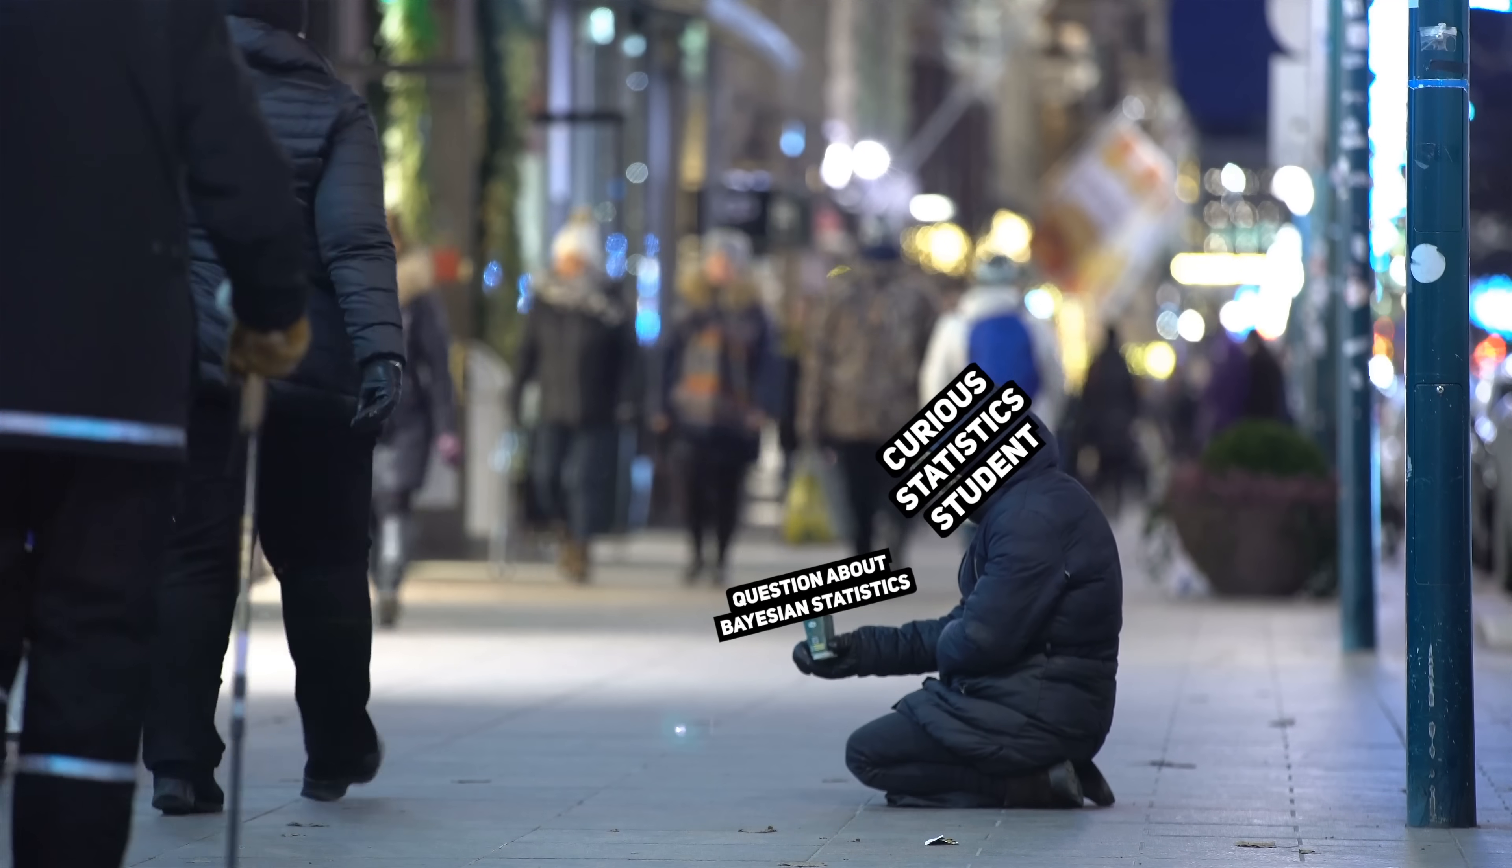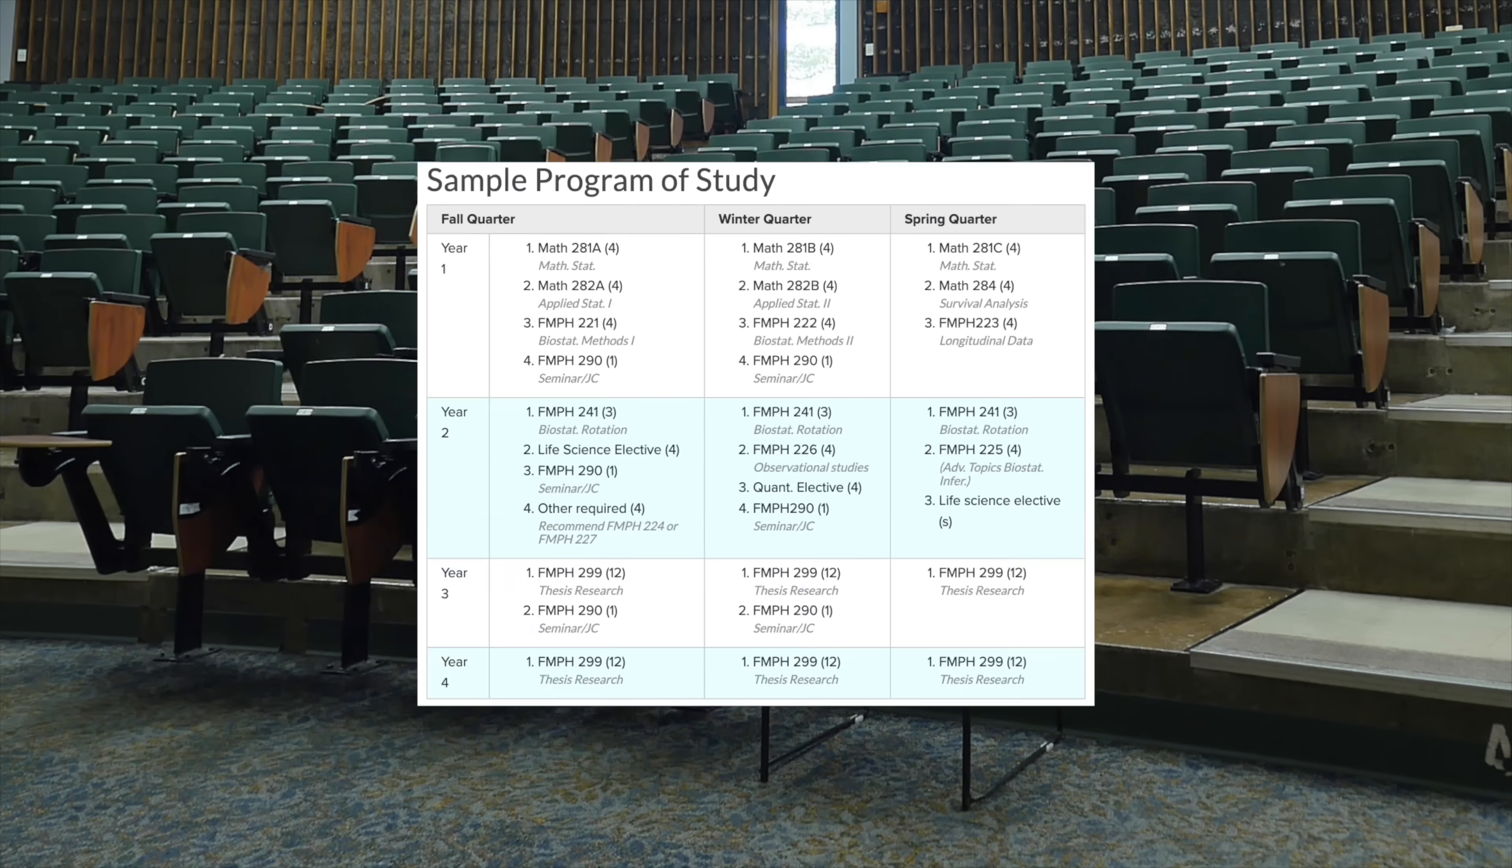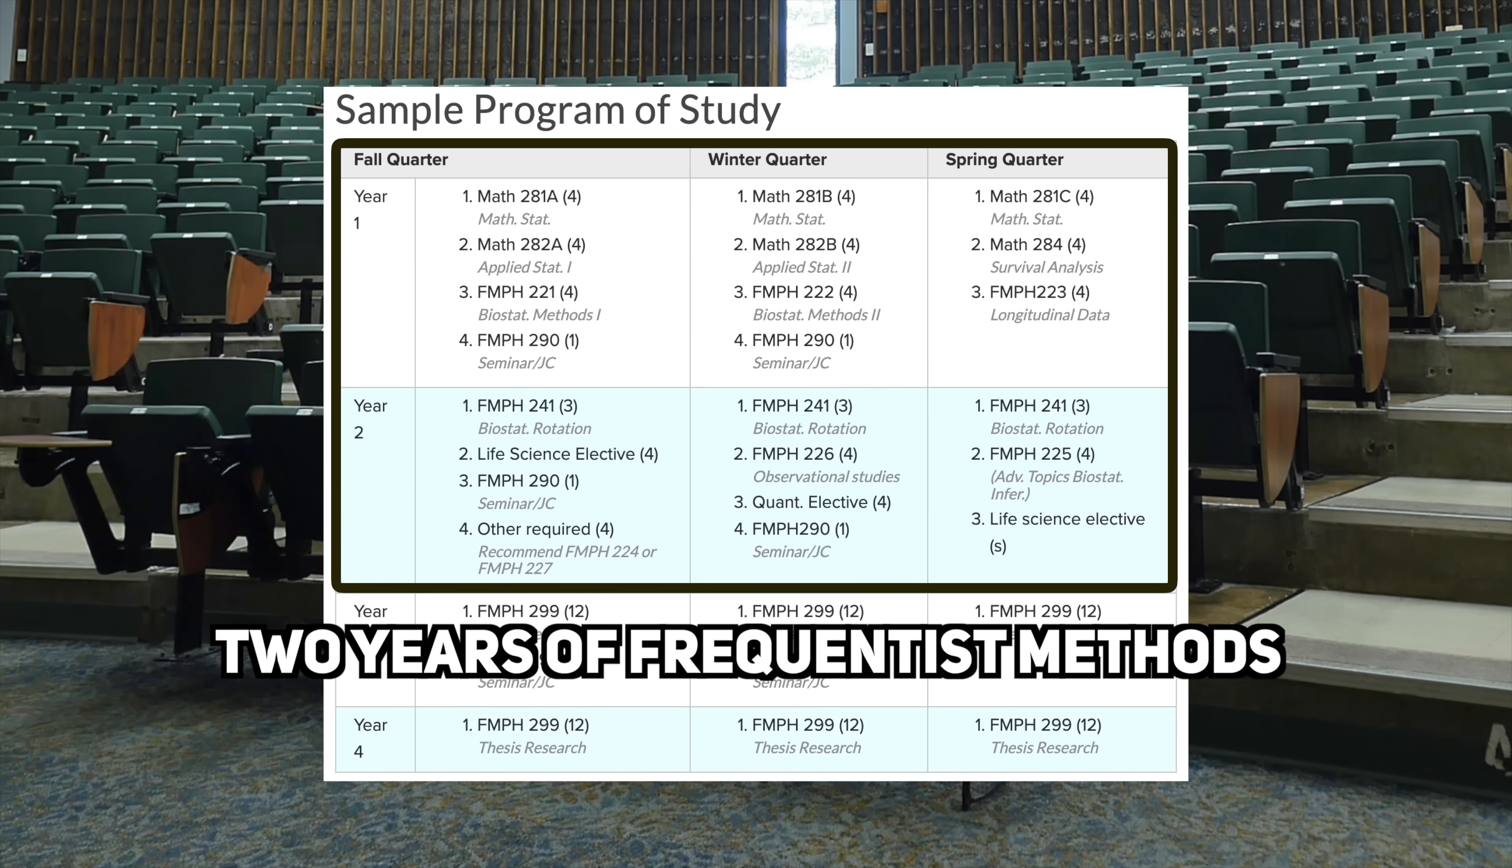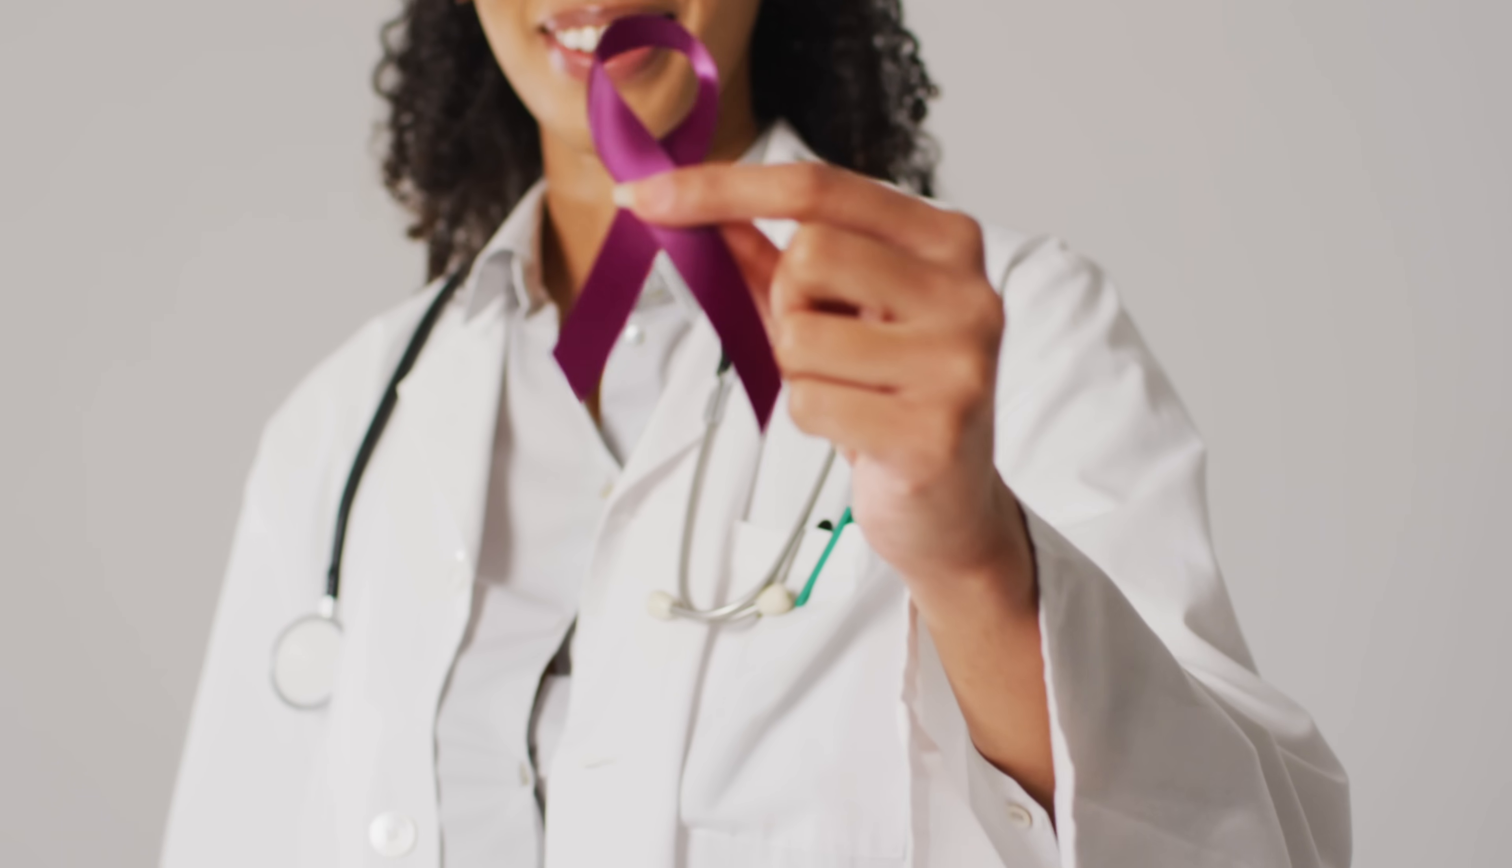On the other hand, Bayesian methods are often neglected, and many students will go on barely interacting with such an important part of the field. Using myself as an example, there's only one optional class for learning Bayesian statistics at my own university. On the other hand, you're expected to take two years with the frequentist statistics in order to get your degree. Even though it's not as widespread, Bayesian statistics are still used to improve people's lives.